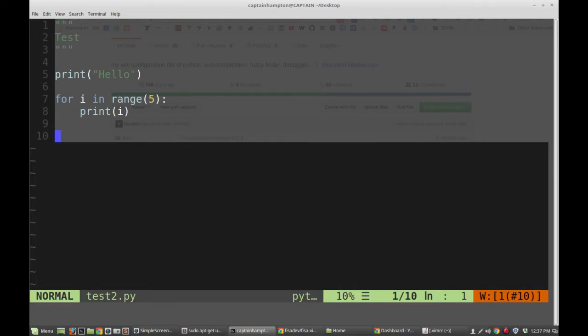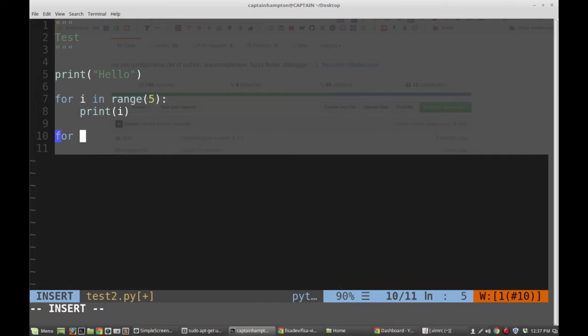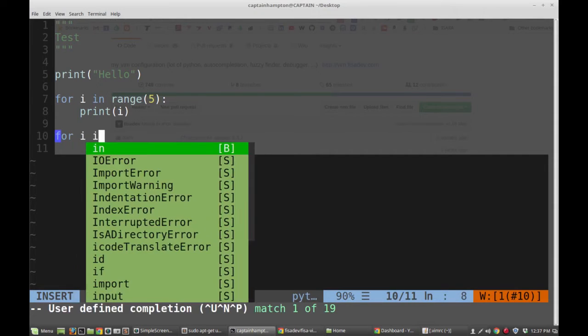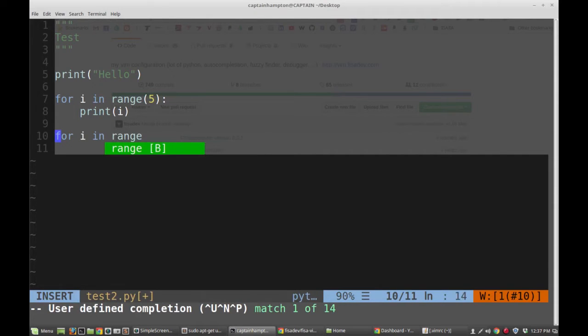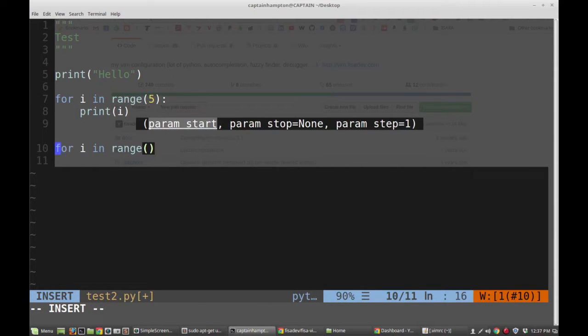And you can see that if you are familiar with how Vim looks without any of these bells and whistles, it looks quite a bit different. You have syntax highlighting, you have this line numbering. If you start typing here, then you'll notice that there's these IntelliSense boxes that pop up as I'm typing. So it lets you know what you might be trying to type as you're typing it. If you open parentheses for a function like range, which is a function provided by Python, you'll see that this IntelliSense box pops up that tells you what are the parameters that this function takes, which is quite handy.